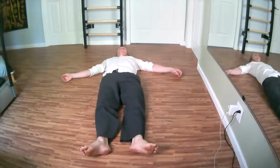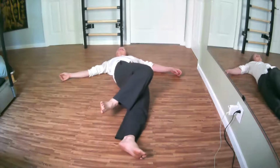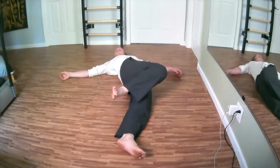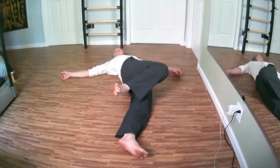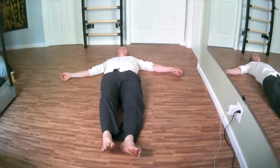Good, let's get one more internal pattern like that. Moving again. Squeezing through the hips and lower back. And releasing.